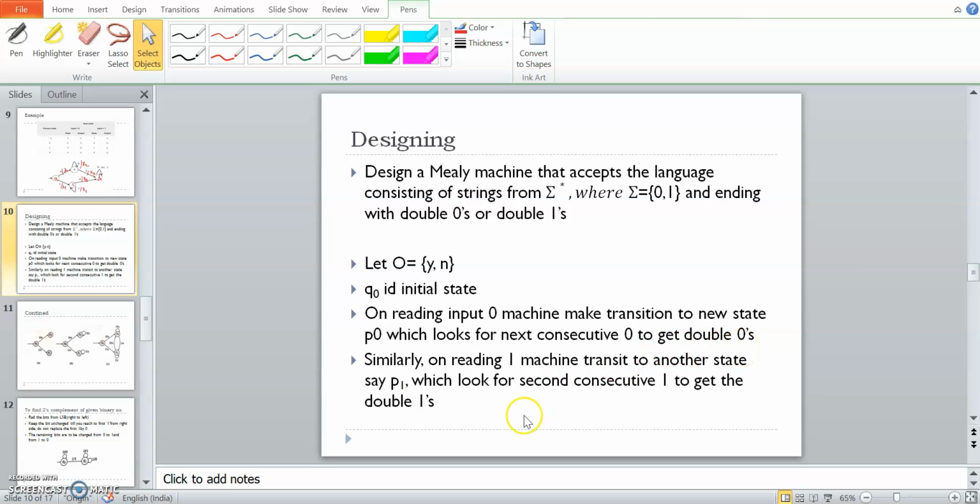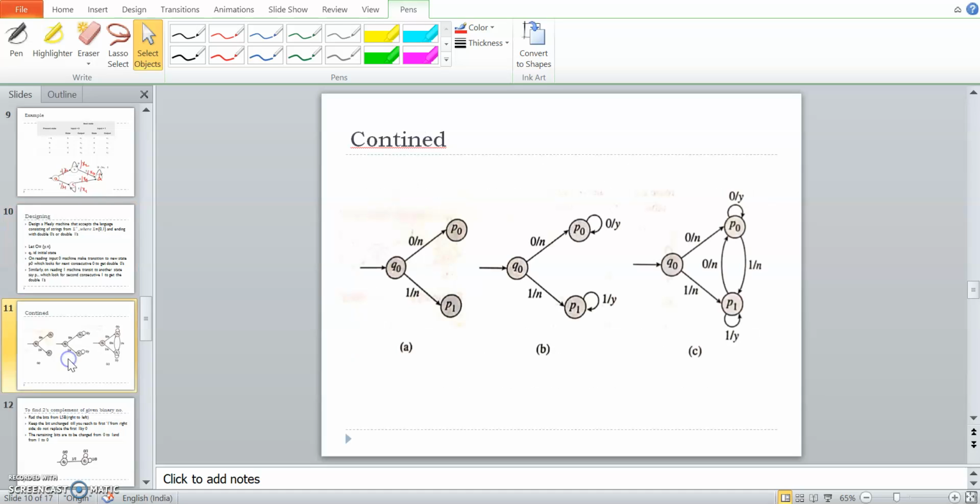Similarly, on reading 1, the machine transits to another state, say P1. P0 is to remember 0 and P1 is for remembering the ones. Here we have seen just one 1, which looks for the second consecutive one to get the double ones. Once we get that, we have to give the output yes, otherwise the output will be no.